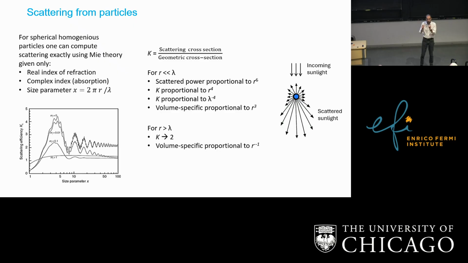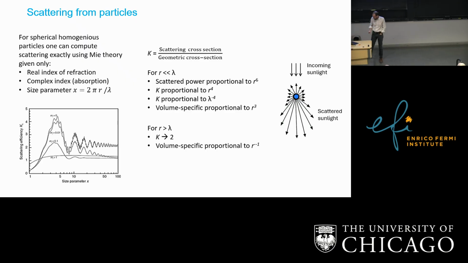It's because when the water molecules are just moving around in the air as water molecules, they're way too small, and they fall in this R much, much less than lambda. That is, water molecules have sizes that are angstroms, and the wavelength of light is half a micron, so a factor of 500. When those water molecules come together and make little water droplets, and the droplets happen to be about the size of the wavelength of light, they're very efficient at reflecting sunlight. So that's the little bit of physics I want to show you. That's the underlying reason why aerosols keep coming up and keep being important.